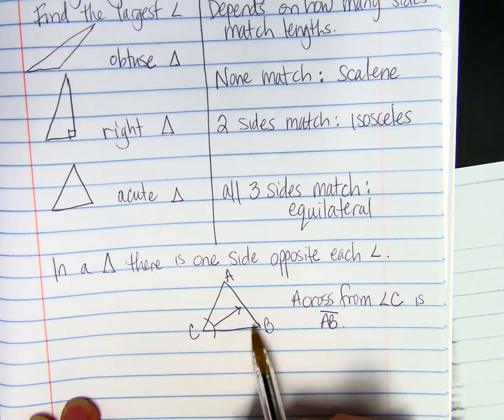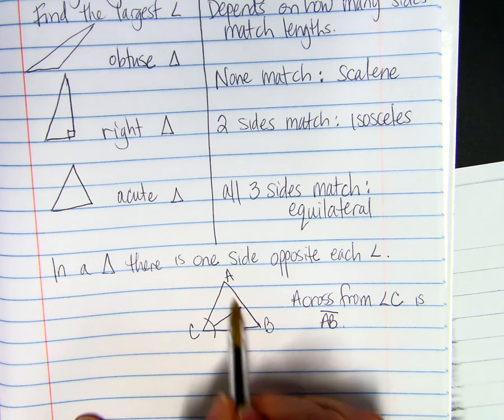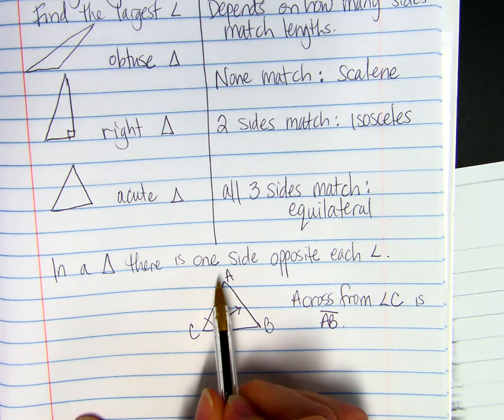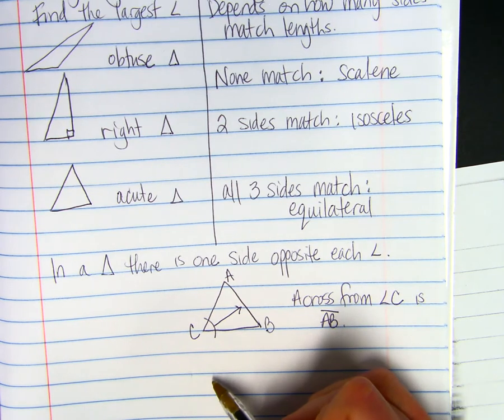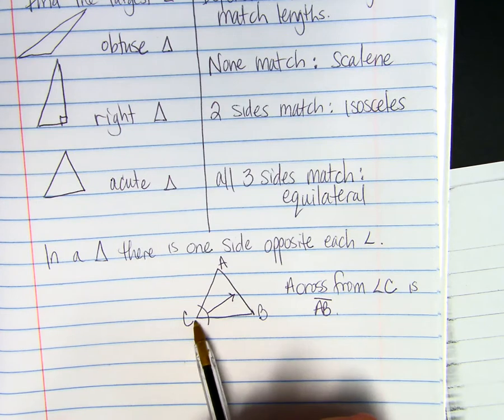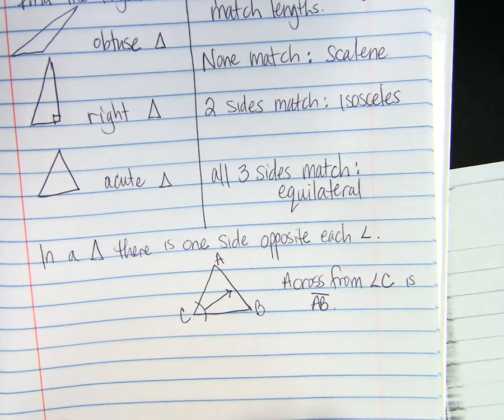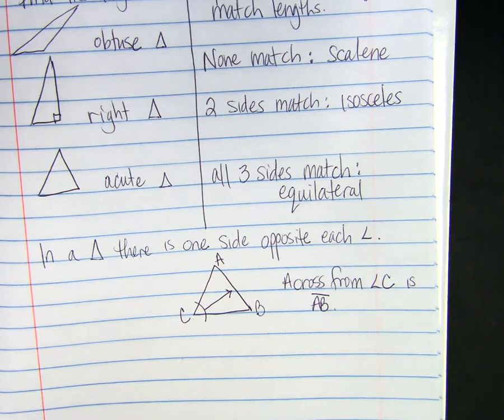So angle B, the side opposite, so imagine if these were your wrists right here at B, is this imaginary line when you're just holding your hands up. It would be AC. Okay? Or you can think about it if you're looking at angle C, the opposite side are the other two letters, AB. The opposite to B is AC, and the opposite side of A is BC.